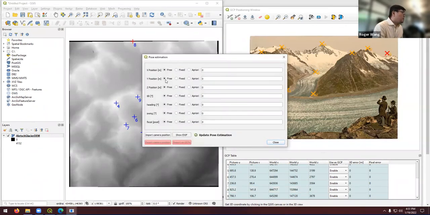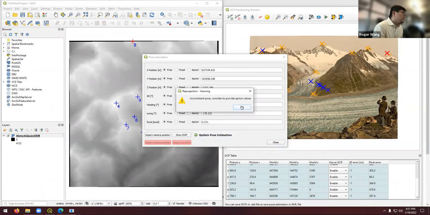And now, if you allow all the parameters to be free, for example, X, Y, Z positions, the tilt angle, the heading angle, swing angle, and the focal length, if you allow free parameter optimization, you can just use this estimate.